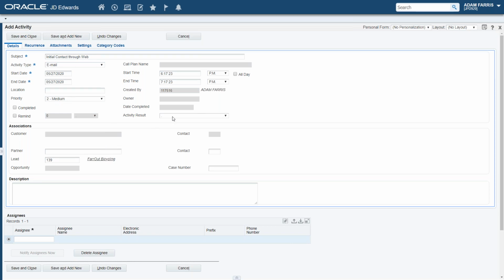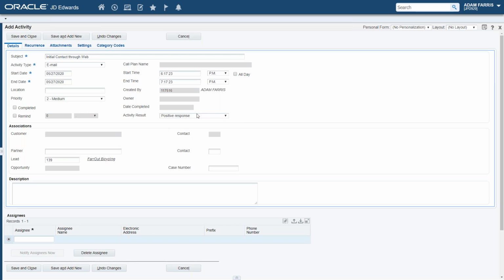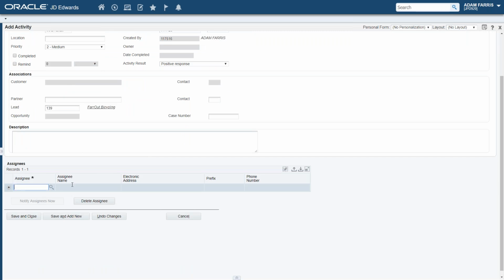And then as we go through, what was the result? We got a positive response. He gave us a lot of information, right? We don't need a partner on this right now. And then down here, I have the ability to assign someone. Is there a sales rep that I want to assign to this lead? If not, it'll just keep everything under my address book, my current address book number.